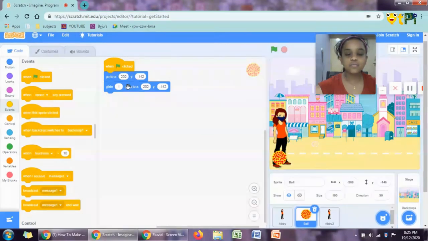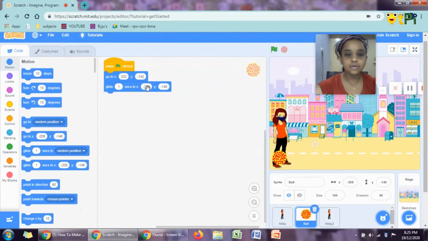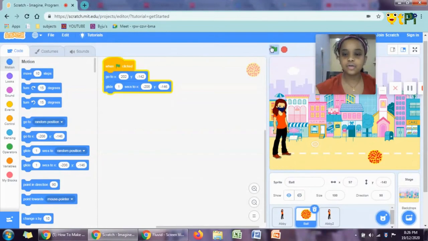For that, what we will do is delete this block, again go to motions and bring this block here. Before it was something and now it is something else. I'll keep it back over here. Then I will show you how it runs. See, we have to jump when the virus comes. But the virus should come repeatedly.